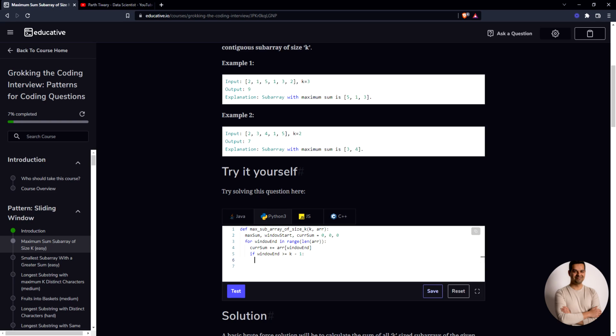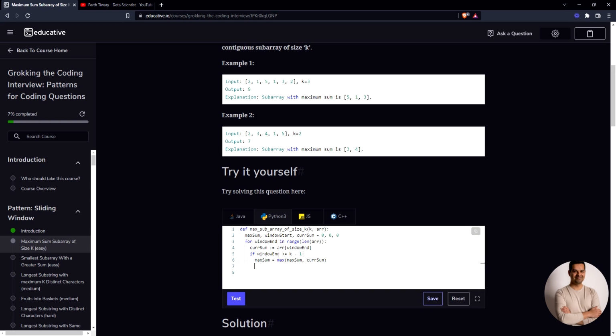Okay, so once we have met this condition, the first thing we want to do is see if the current sum is greater than the max sum. At the same time, we want to reduce the current sum.